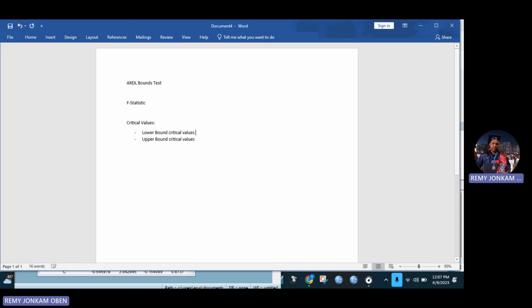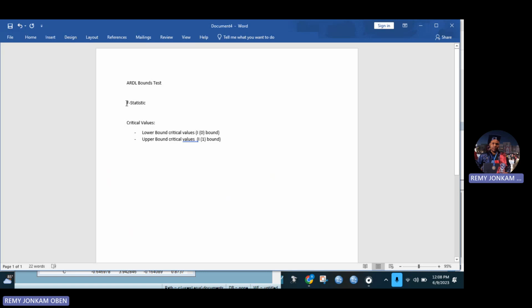This lower bound is actually the I0 bound, and this upper bound is the I1 bound. So we'll see the lower bound or the I0 bound critical values and the upper bound or the I1 bound critical values. Now we have to compare our F statistic to these critical values.